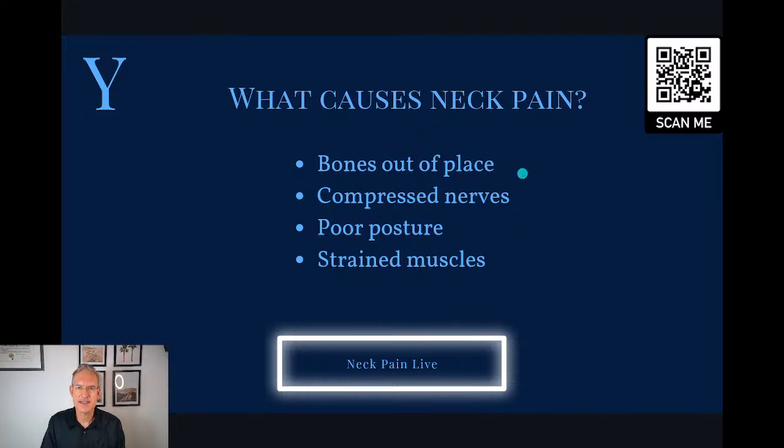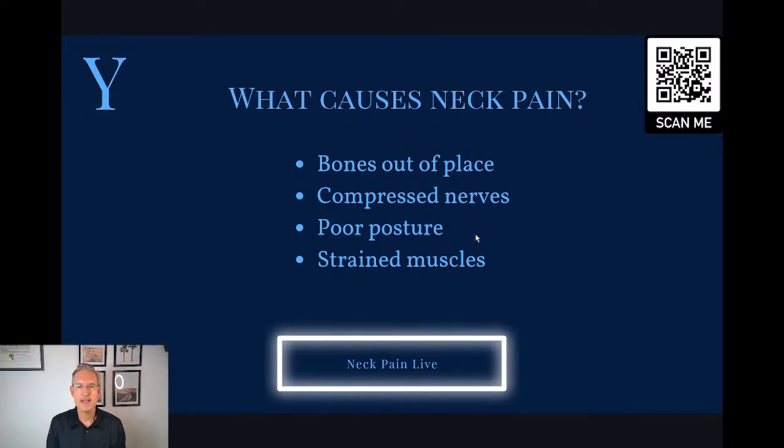with the bone out of place, and it's causing pain for them because it's pinching a nerve. Or people will come in because of poor posture. So maybe they're slouching, or they are just sitting at a desk with their head down or their head too high. And we see a lot of text neck these days where people have their head down and it's causing a kink in the lower part of their neck.